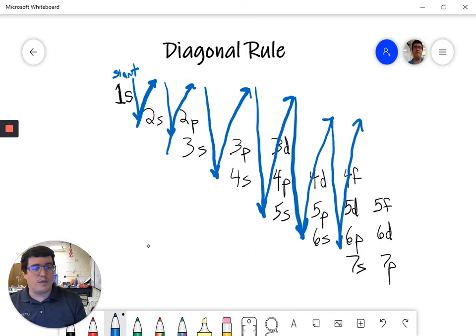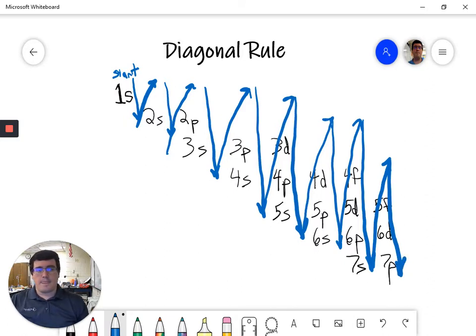See where the other name for the diagonal comes from? All these diagonal lines that I'm drawing, right? So there's our diagonal rule, okay? There's our diagonal rule. And you're going to start up at the top and go down, work your way back up, down. I'm like, what the fudge does that mean? What the heck am I doing? Well, that's what we're going to do here.